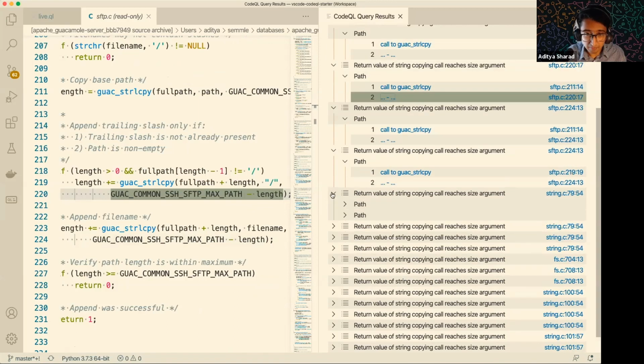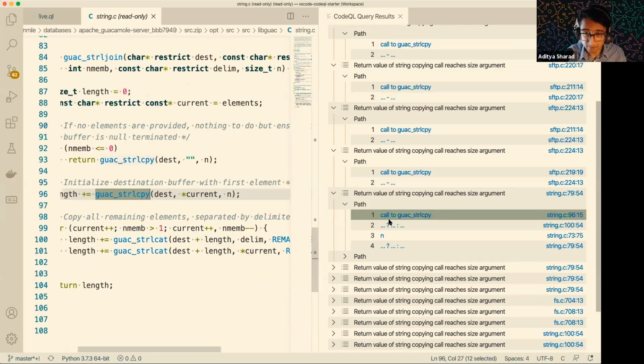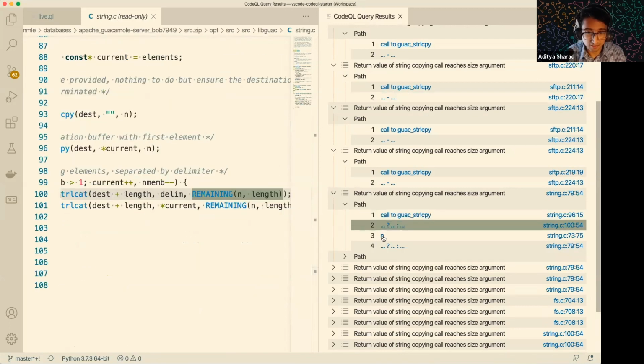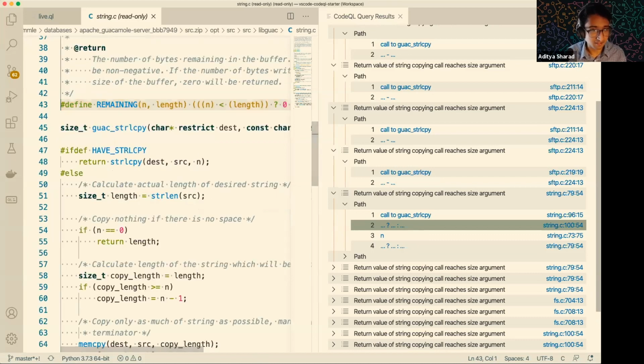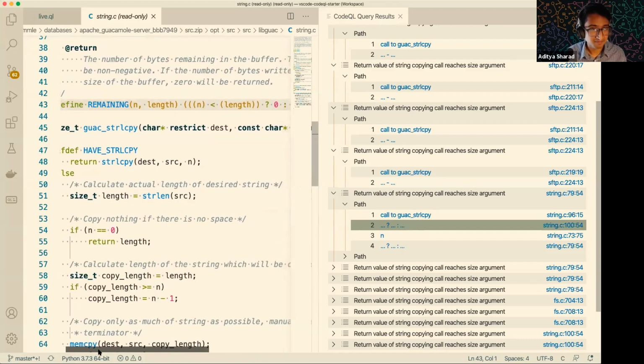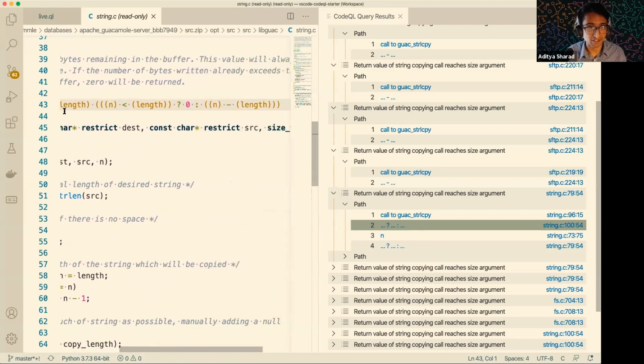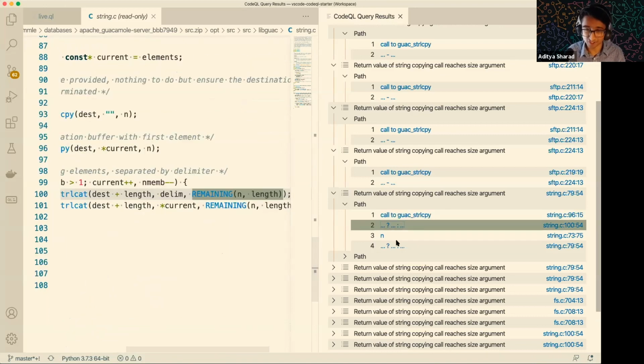I won't go through all of them. Oh, this one has some possible paths. There's some variation. There is a conditional, which is guarded by this macro over here. I can jump to the definition and see what it is. So I see that there's this macro that actually does a size check before it attempts the subtraction, and it actually kind of bounds out at 0 if you're doing something invalid. So these are false positives because there is a sensible size check, and we can think about how to tackle that in a few moments.